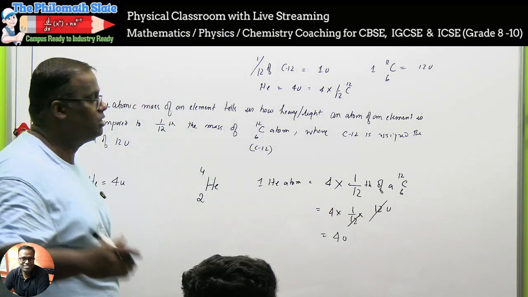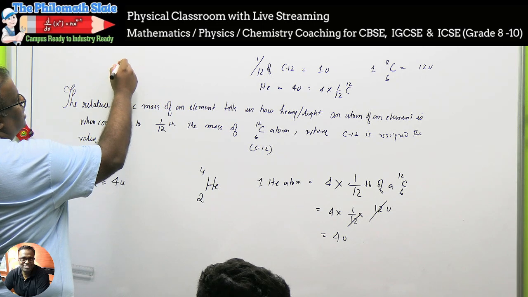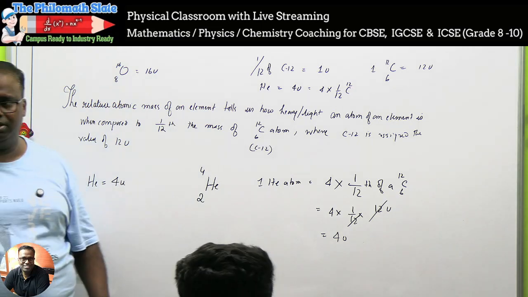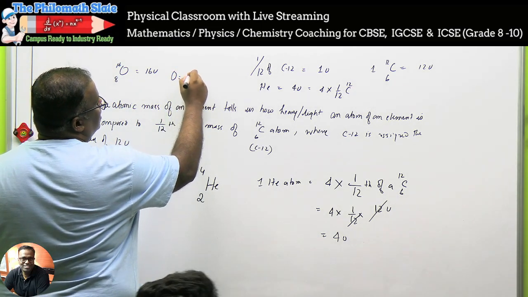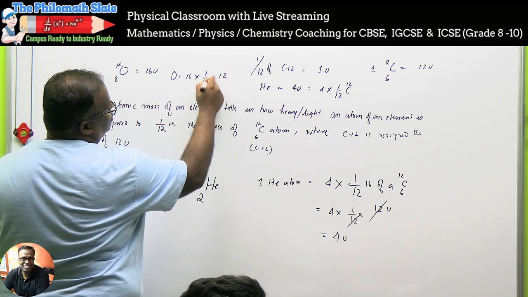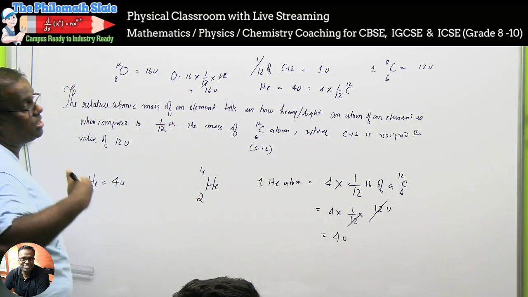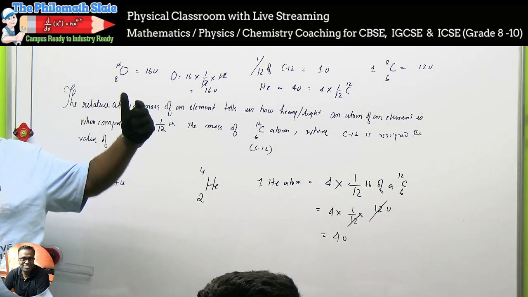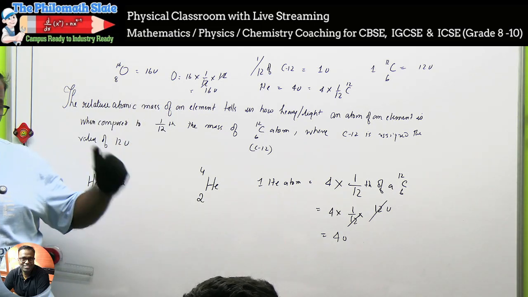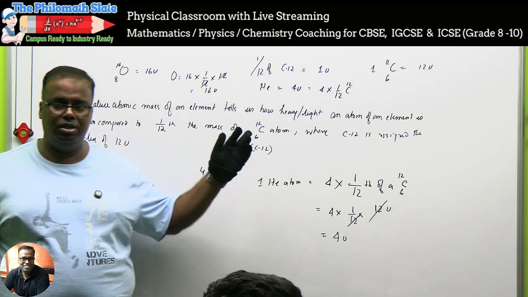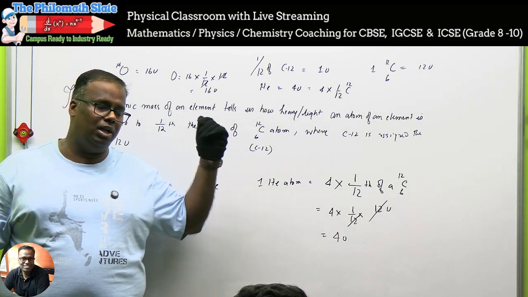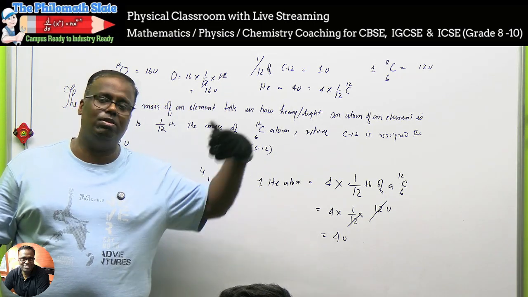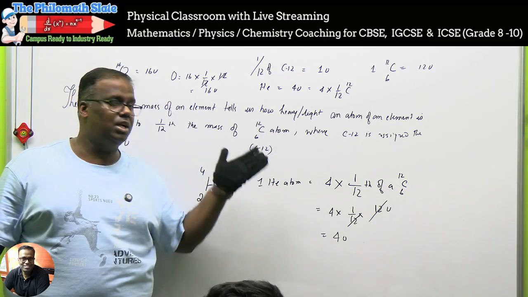Let's look at oxygen. After carbon comes oxygen. Oxygen is 8 and 16. That means oxygen is 16U. Oxygen will be heavier, keep watching. Oxygen is 16 times as heavy as 1/12 of carbon 12. That means oxygen is 16U. It's 16 times as heavy, not as carbon, but 1/12 of carbon 12. So how do we define the relative atomic mass of an element? The relative atomic mass of an atom is the mass of the atom as compared to 1/12 the mass of carbon 12, where carbon 12 is assigned the value of 12U.